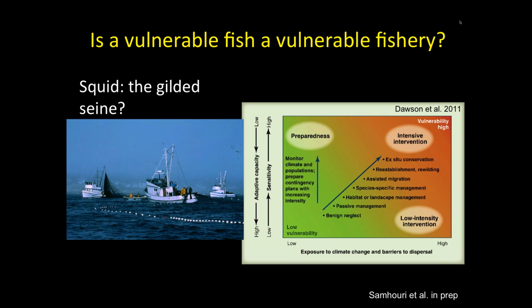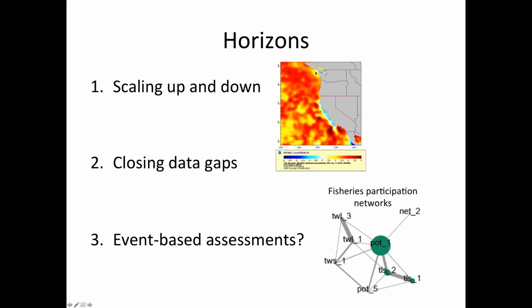Great. And I just want to say, I think that the question about stock structure leads in perfectly to what we have in mind for at least some of our activities in the future. This idea of scaling up and scaling down, we fully recognize, and this has largely been because a lot of our stakeholders have told us this as well, that we need to examine finer scales for the CCIA process. In some examples, this has been done. For example, Jameal worked with the Monterey Bay National Marine Sanctuary on a risk analysis at the Monterey Bay scale, and there's been additional efforts or desires to move forward with similar work with the tribes in the Pacific Northwest, where we can look at more regional indicators rather than coast-wide.